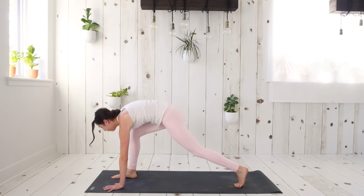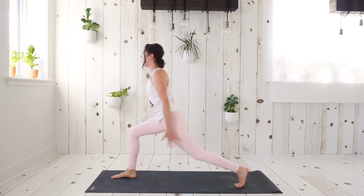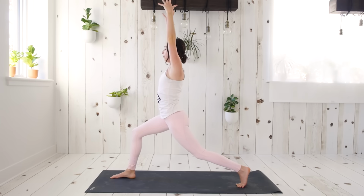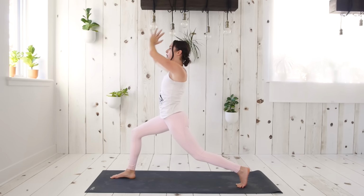Now push into your feet. We're gonna come up and lift to our high lunge. Arms stretching up overhead, super straight through your spine. Bring your hands together at the front of the heart.